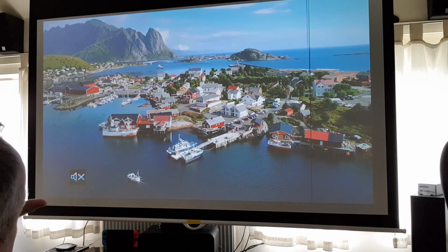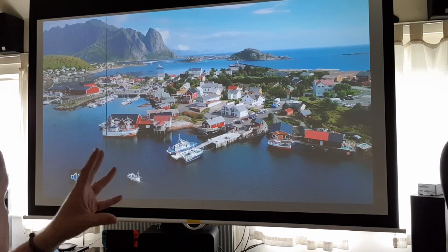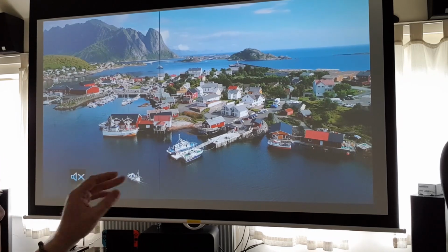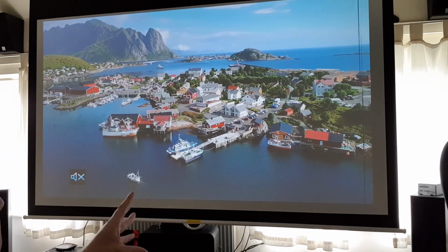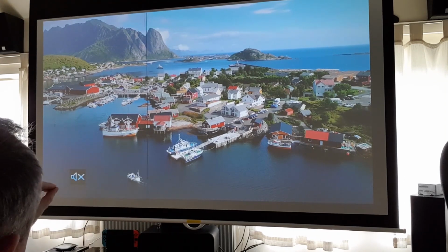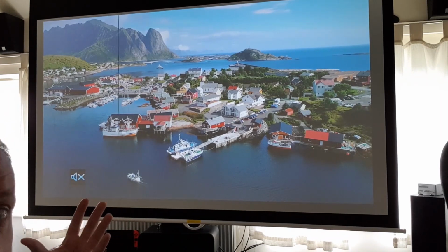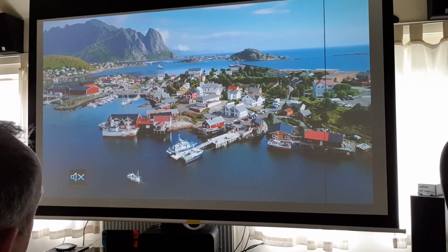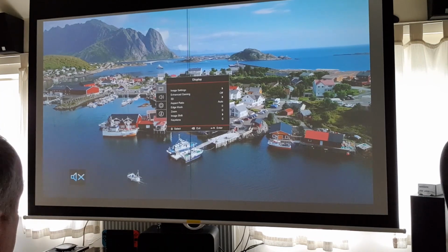So as we can see, there is a difference. The colors seem a bit muted, and the clarity of the definition of the images seems a bit fuzzy in the non-processed image, but in the Darbee processed image there's a lot of clarity there. It's a little bit clearer, the colors are a bit punchier, but not overly in your face. So actually I pretty much like the Darbee mode.